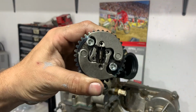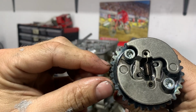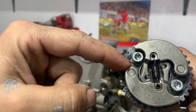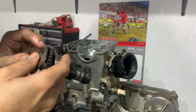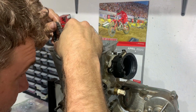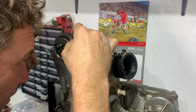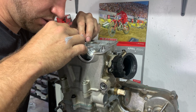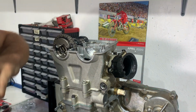All right, time to install the cams. This is the exhaust cam. Now I can't see this without my phone to blow it up with. Blow it up real big, but there's a mark in there, and that is the mark that we want to get lined up with the top of the motor here. Find our mark. I don't know how. I'm just going to get close, and then I'll have to get my phone out and see what I can see.